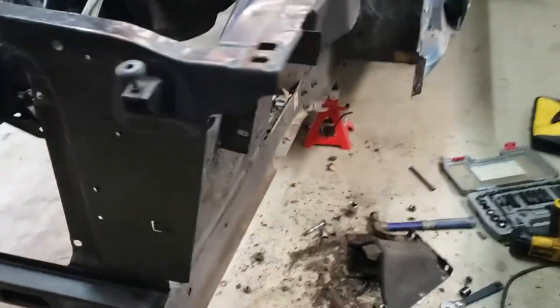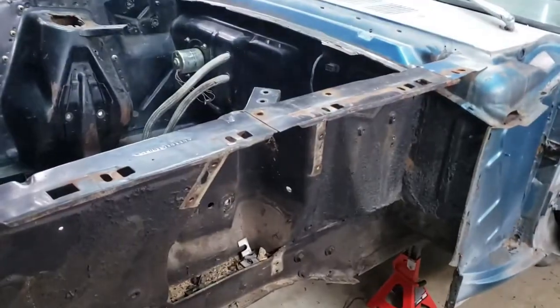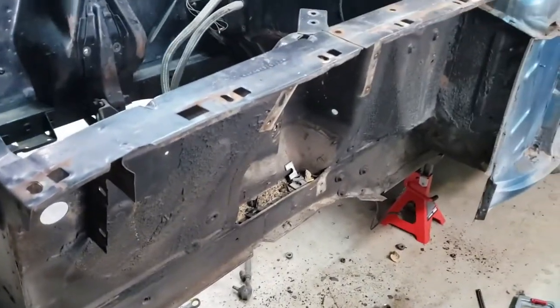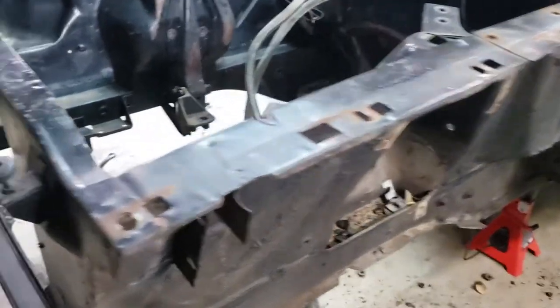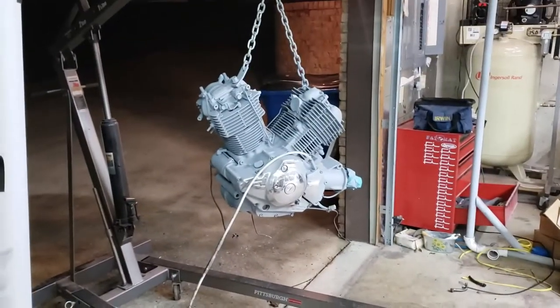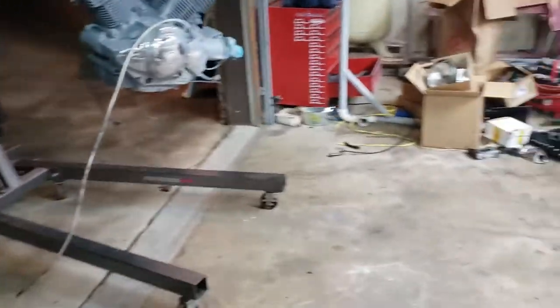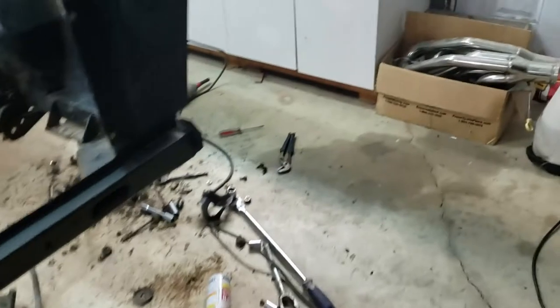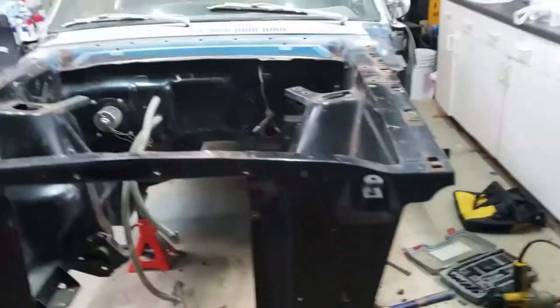So here we are, finally got the suspension out of the driver's side. I got a mess here I got to clean up, but short of that, mission accomplished as far as suspension goes. Got that out. I took a little spare time here and got the motor primered for the motorcycle that I was working on, but that's another story.